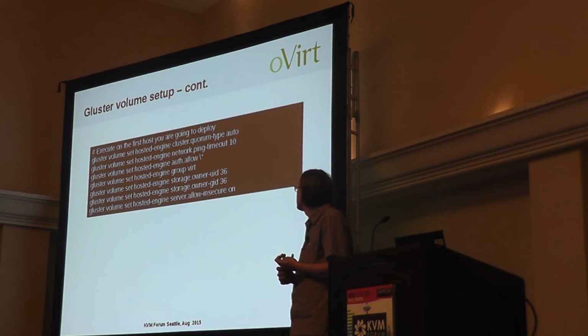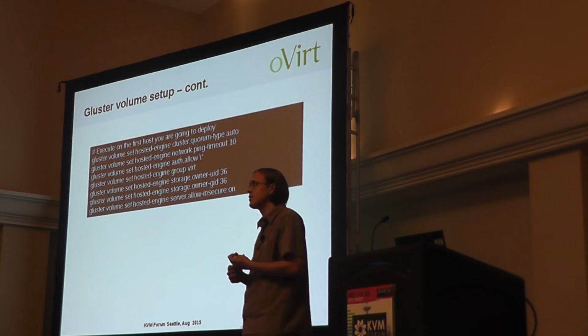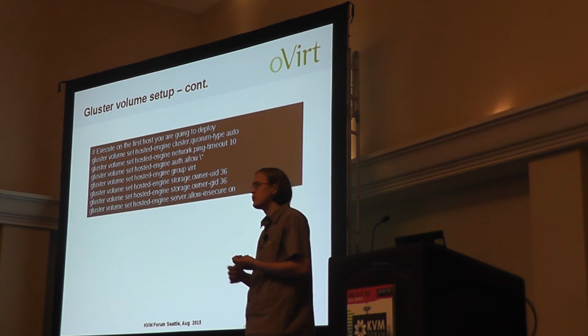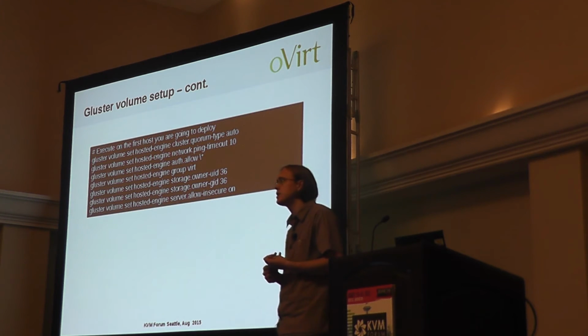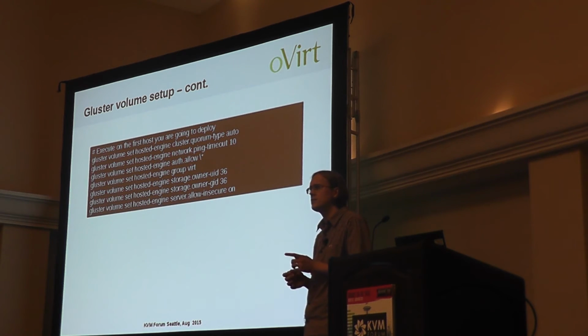Then we have some timeout configuration. We have to allow access to the bricks from any host we have. We have to set some permission numbers, owner UID, GID. Basically, that means that the VDSM user and KVM group, I think, so VDSM can access the actual volume. Allow insecure on, I'm not sure if it's necessary right now. It used to be necessary, but the Gluster group did some work regarding HTTPS and basically SSL connection.